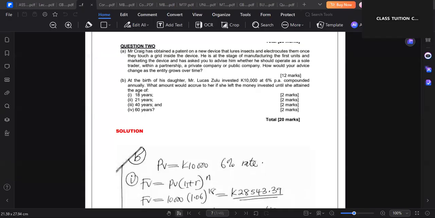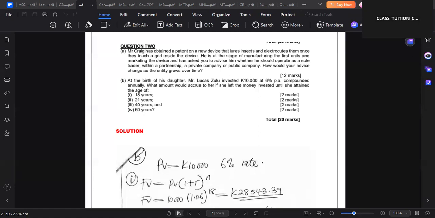So there's no wrong answer based on how you justify it. You can actually explain all three companies, or you can tell the person, if you decide to become a private limited company, these are the advantages and disadvantages, or you can choose to be this. So is it possible for you to advise him to choose between the companies by explaining the three companies, or did they just want us to choose one company? No, not necessarily.